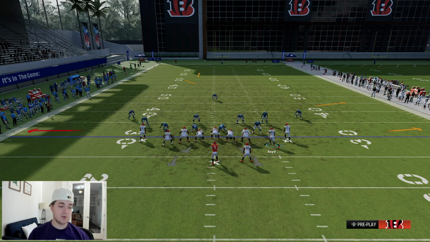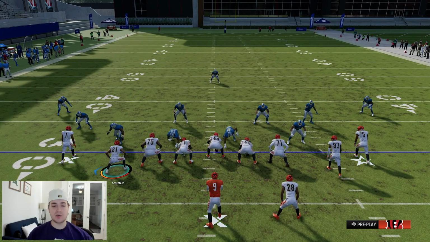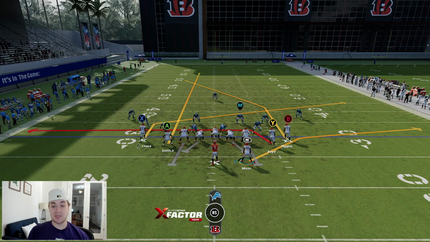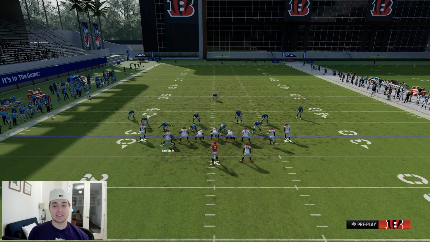So again, you always have a bailout in this play. Why? He's going to generally be open every time. You have a lot of these clear outs, so the window is going to be there every single time. He's going to beat man coverage as well. Your first read is going to be our friend Joe Mixon. Later reads are going to be X and B.